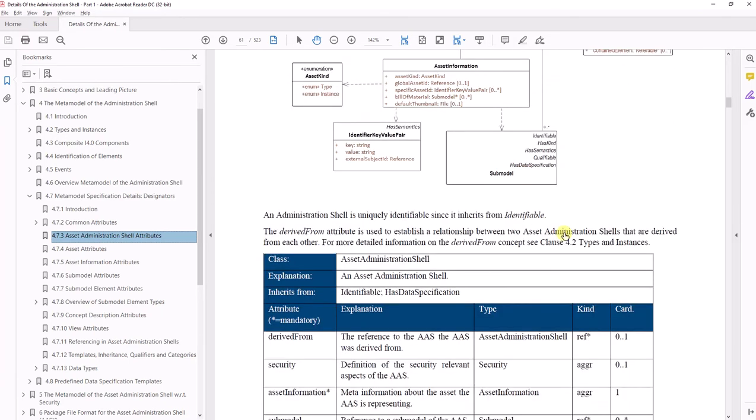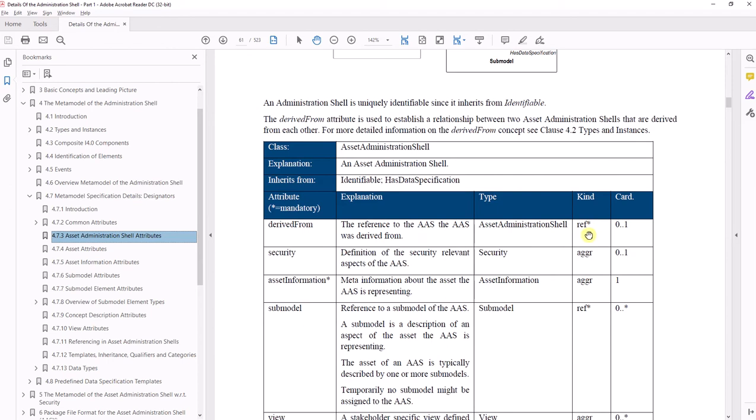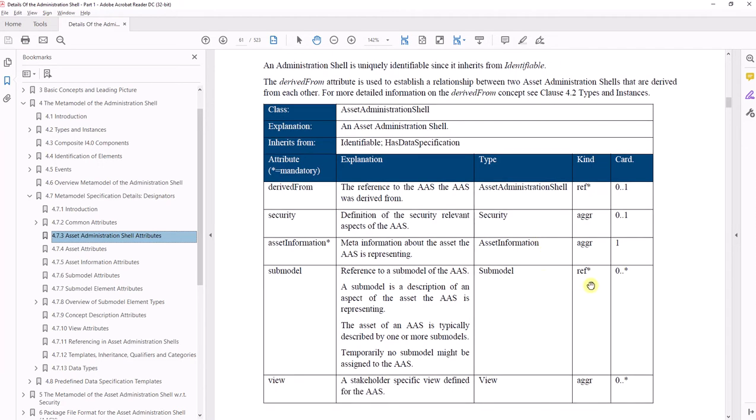And this is a table as explained. Ref is a reference to another asset administration shell. These are aggregations. Aggregation is a composition, so a non-shared aggregation, and ref is, as I said, a reference. So this should be known, how to read these tables.